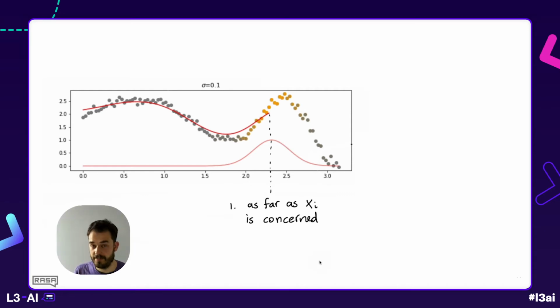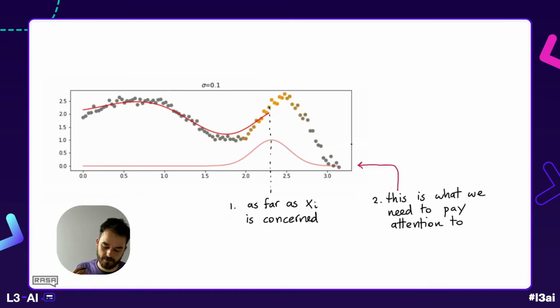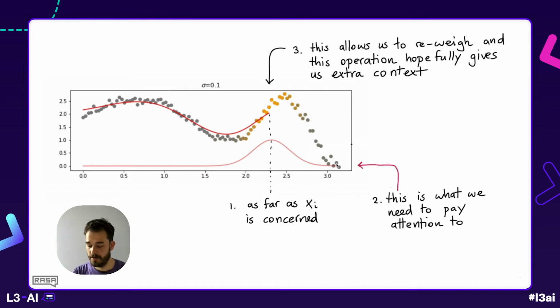So as far as xi is concerned, there will be the data point that is over here, this one. But as far as this one single data point is concerned, in this time series task, it needs to pay attention to its neighbors. And it needs to pay more attention to its closer neighbors than to its neighbors that are further away. For a time series task, that makes a lot of sense to shift your attention in that fashion. And then, once you know where the attention has to go for that one data point, well, then you can apply a weighted average.